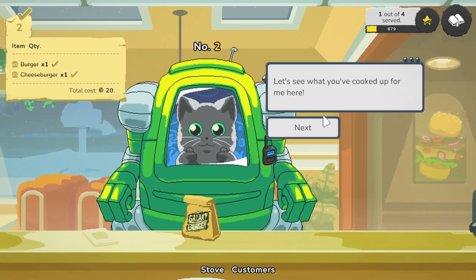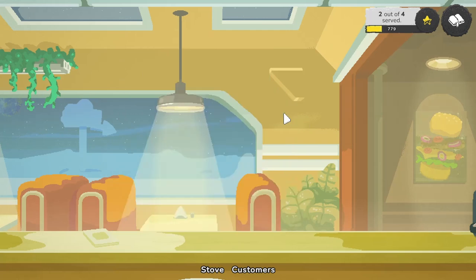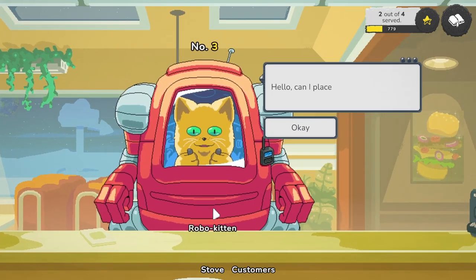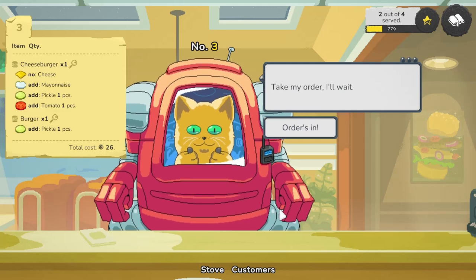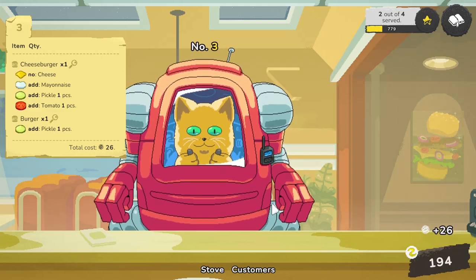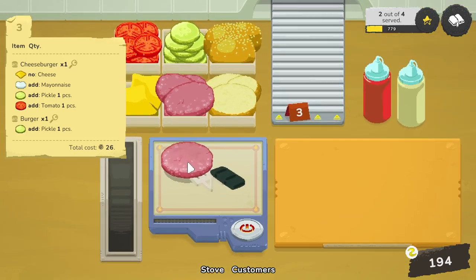How'd you like those burgers? Beautiful. You can place an order. A cheeseburger with no cheese, add mayo, add pickles, add tomato, and a burger with pickles. Cheeseburger with no cheese once again.